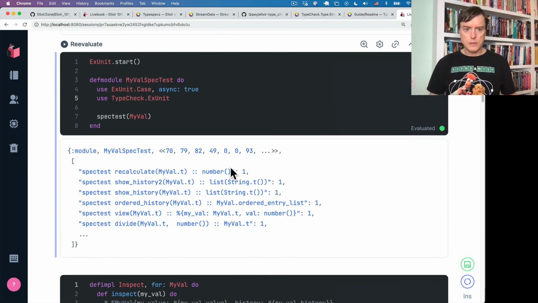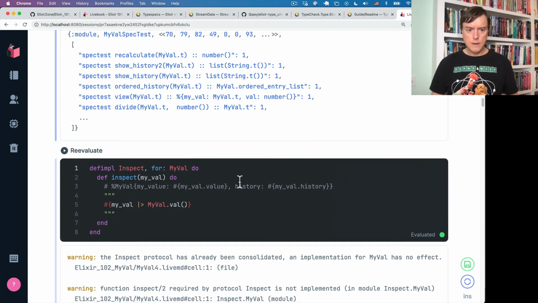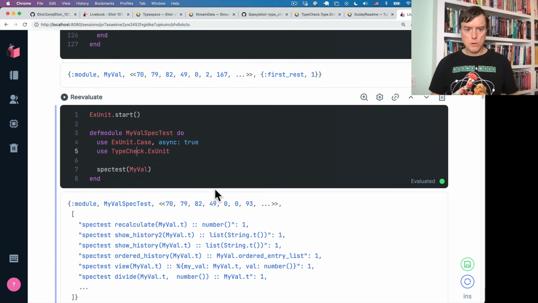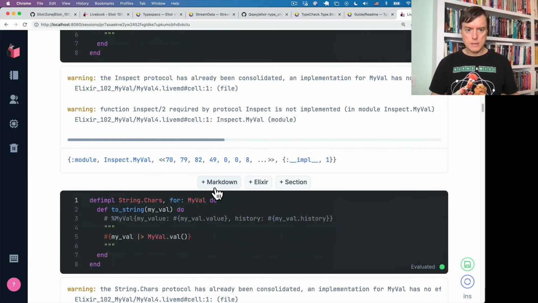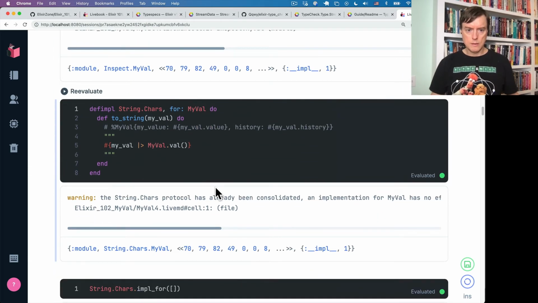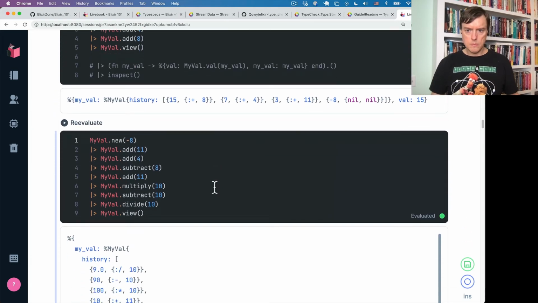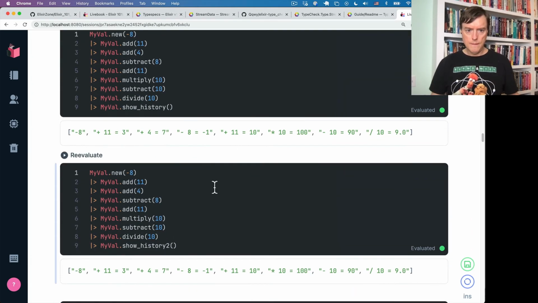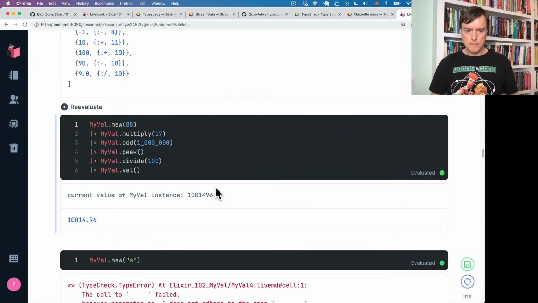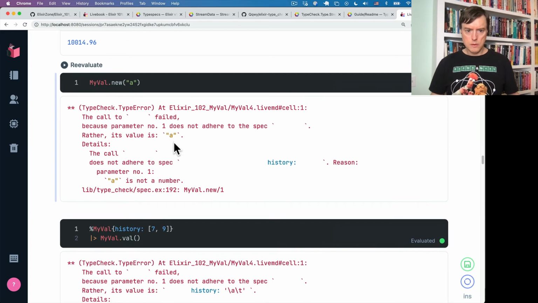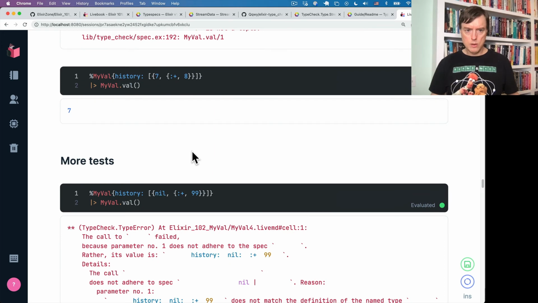Now this is evaluated. It did succeed in generating this, and it did not throw an error, so I think that means it passed. This is all looking the same, where we showed this before. More tests.